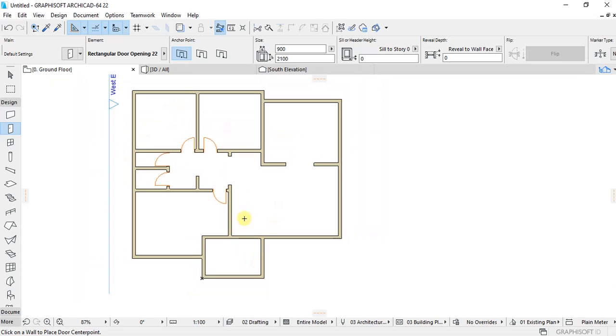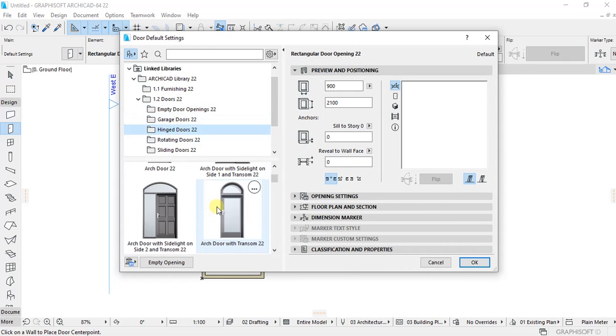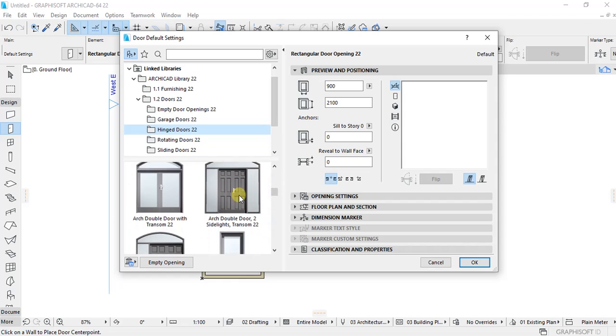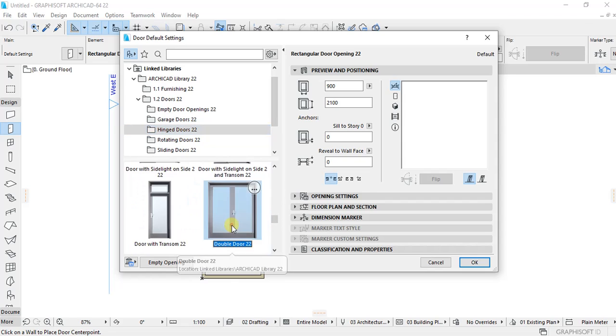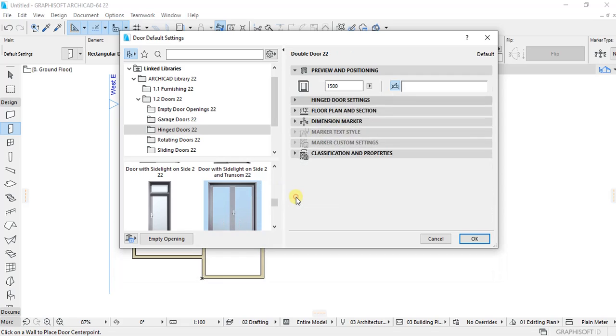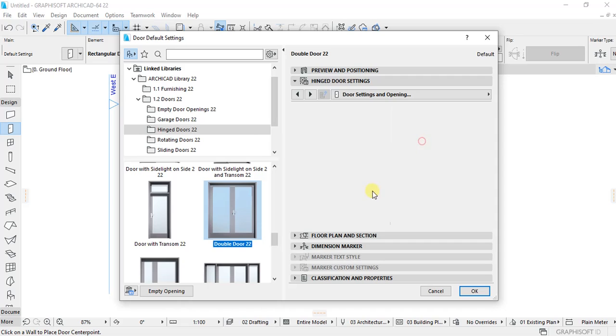Then you can add others here. So we come back here, select hinge doors. Let's say I want double doors. I can come to door settings. I select grid.